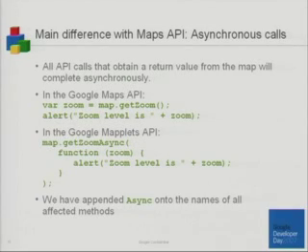So instead of taking a return value, all the functions in the Maps API which used to return a value now take a function instead. And when the zoom level eventually arrives, that zoom level is passed to your function. So what we see here is side-by-side examples of how to use the Maps API to interrogate the map versus how to use Mapplets to interrogate the map. It turns out to be very easy to convert from one to the other. Many JavaScript programmers are used to dealing with closures when making a request against some remote service. In fact, in testing of Mapplets, we've converted dozens of Maps API sites by hand into Mapplets, and we find this to be a very straightforward thing to do. So that's the big fundamental difference between the Mapplets API and the Maps API. Apart from that, they're almost the same.